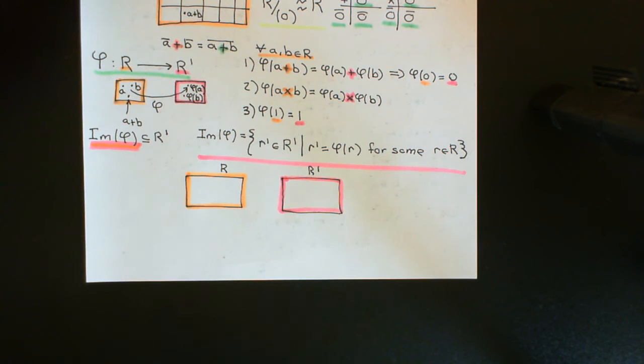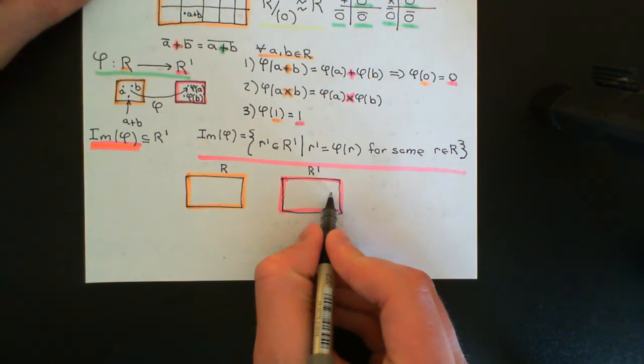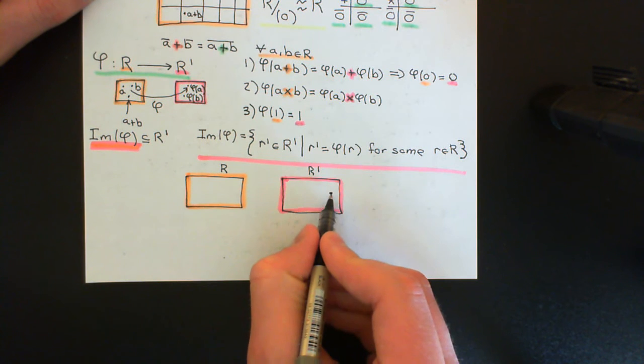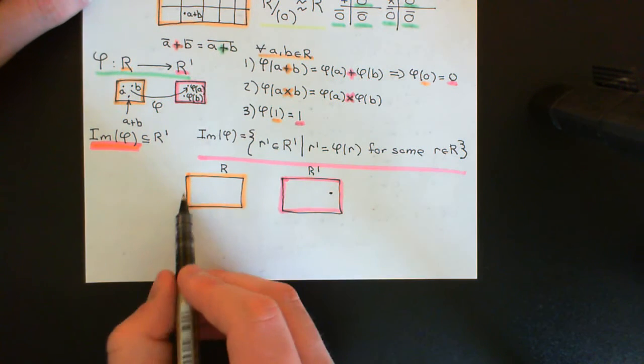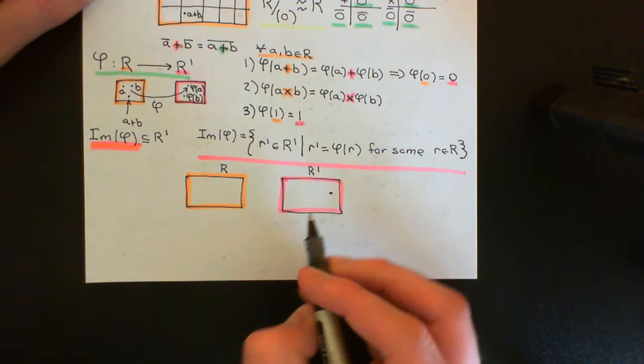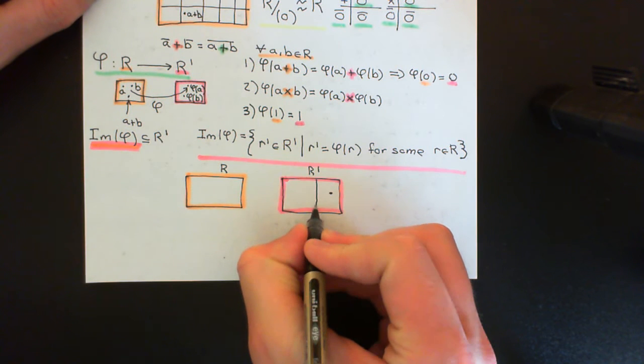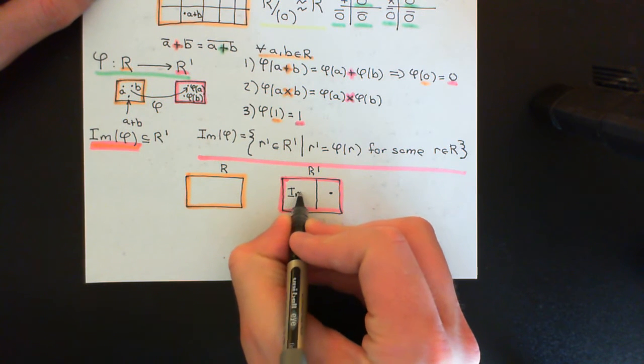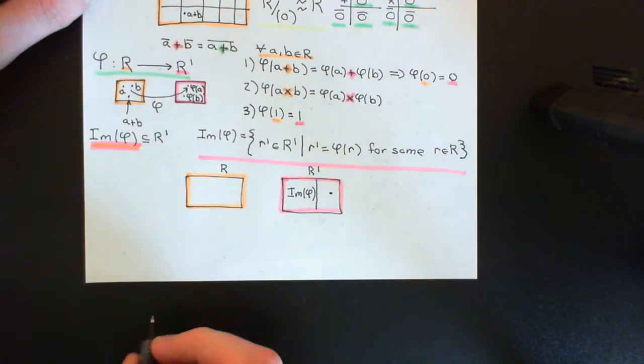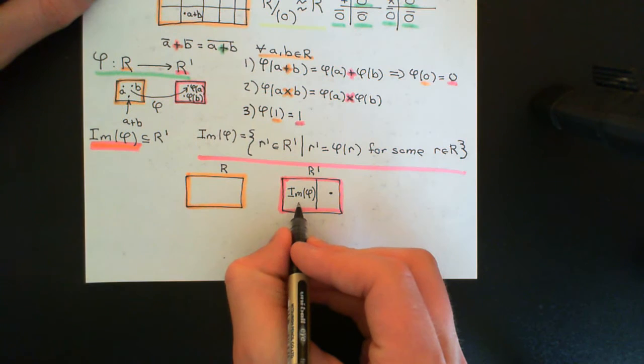So you remember me telling you that a ring homomorphism didn't need to be a surjective map. It didn't need to be bijective, and one of the things, therefore, that it doesn't need to satisfy is surjectivity. So there could be elements in the codomain ring, like this one here, that have nothing in the domain ring being mapped onto them. The image of the homomorphism is the subset of elements of the codomain ring that actually do have elements in the domain ring being mapped onto them.